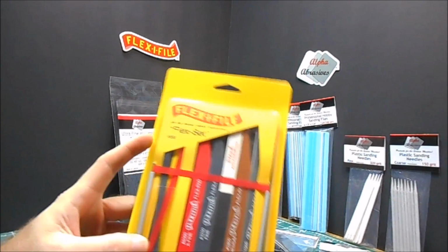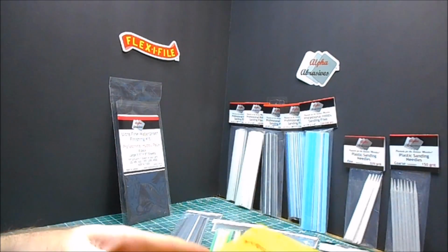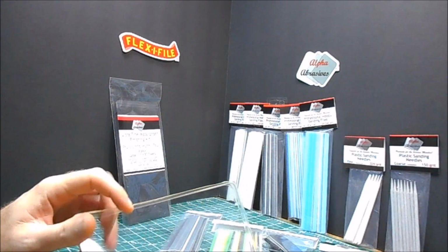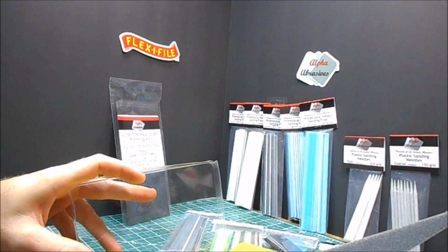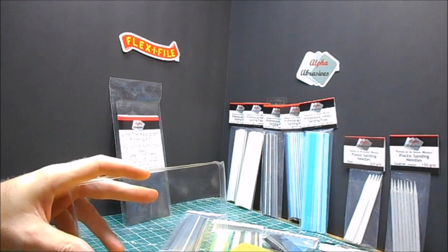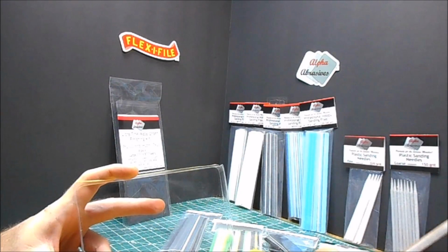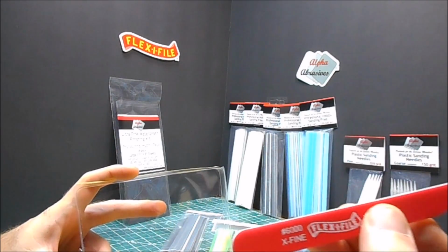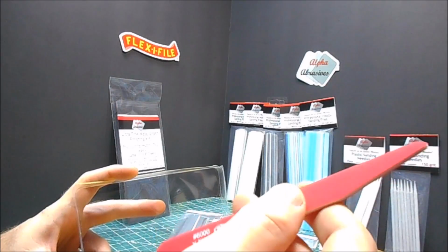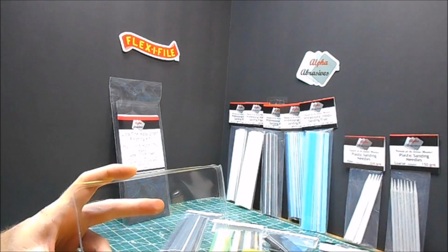One of the things they have is their Flex Set for precise model miniatures. This is a pretty cool kit. I love anything that comes in a kit form. With this, you've got a couple of flex pad type sanders. They taper down. They're similar to a nail file, but they have a coarse, a medium, a fine, and an extra fine for polishing. And they've got a tapered tip on them to be able to help you get into some tight places.